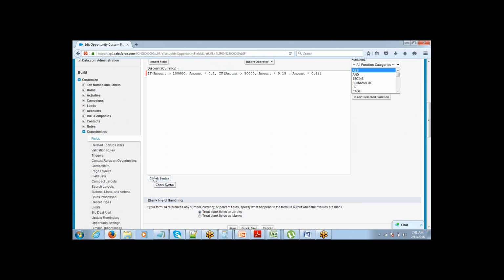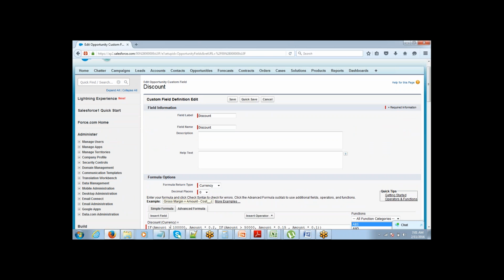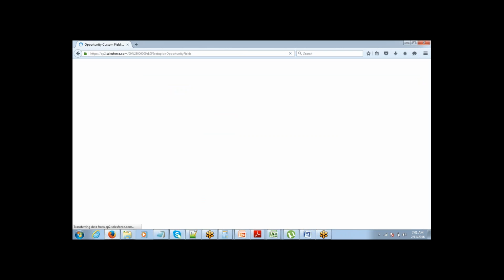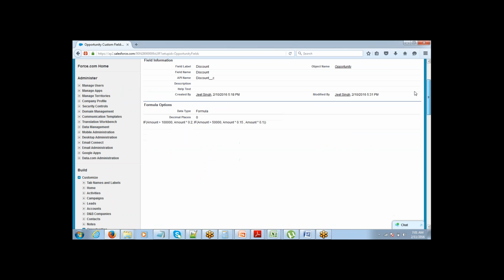But if instead I have written the logic the other way around, instead of greater than 100,000, I made it less than 100,000, that's my error. Syntax wise, if there is no error, it will still approve. What we are actually checking is whether we have applied the logic properly, correct?